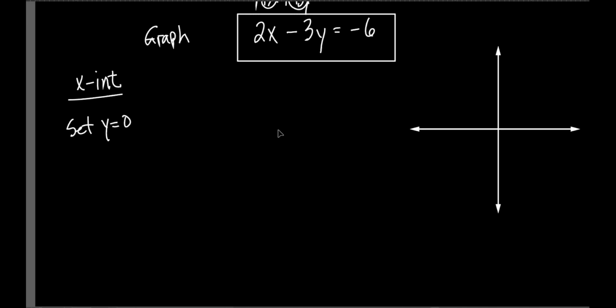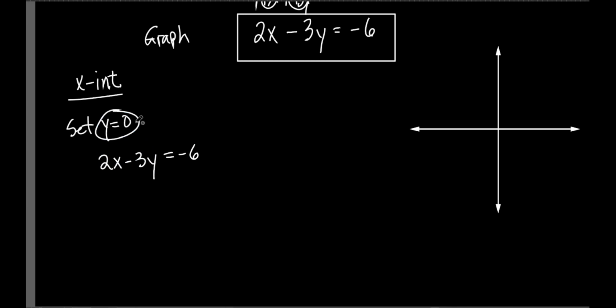Then I got to do it again, though. So instead of finding the x-intercept, I also have to find the y-intercept, okay? And then I set x equal to 0, solve for y. Now I've got 2 points. How do I graph 2 points? Just make a line in between them. All right? I said a lot, but let's see how to do it, okay? So we're going to set y equal to 0. So I'm going to wrong button. I'm going to rewrite this down here just so we can work with it. What am I going to do?